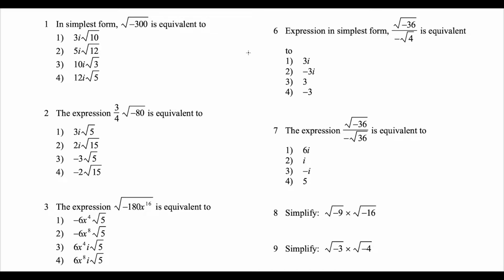What's up? I'm Vin, and today I want to focus on taking the square root of negative numbers. The main idea for these questions is that the square root of -1 is equal to i, where i is the imaginary number. So we're simplifying radicals here, but we're going to use this idea throughout.